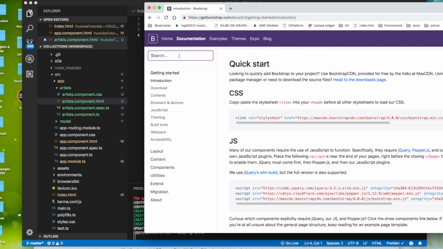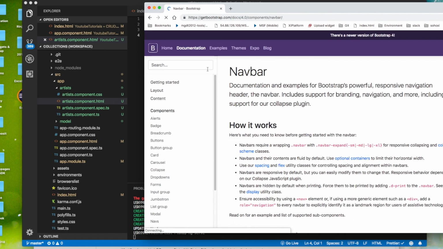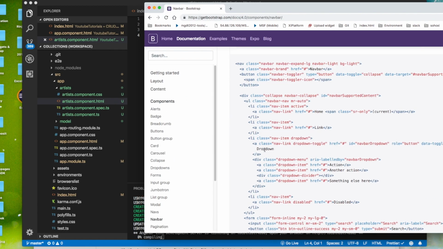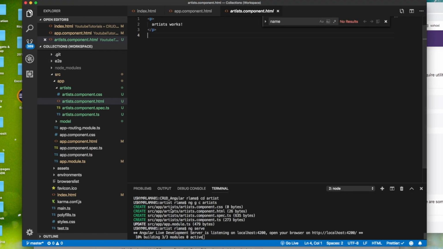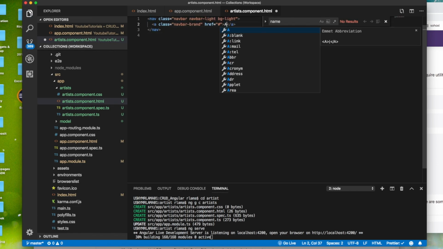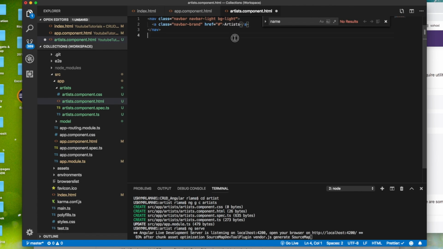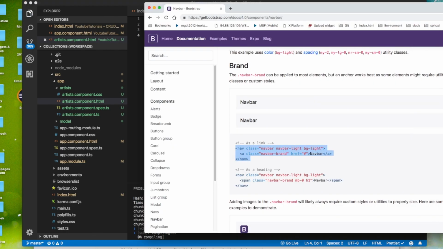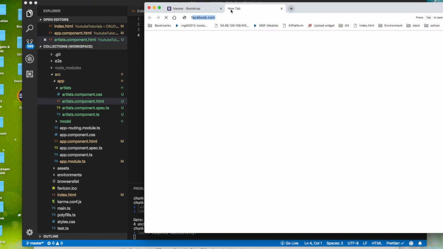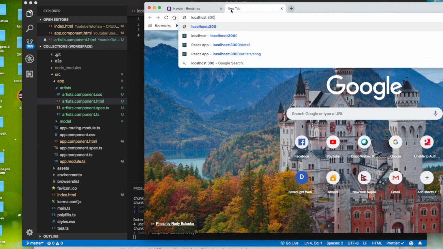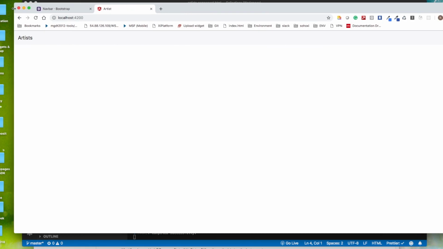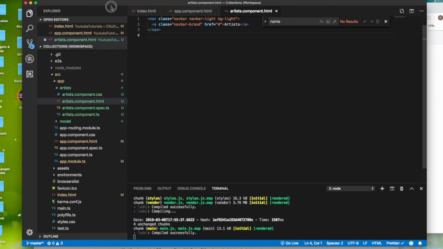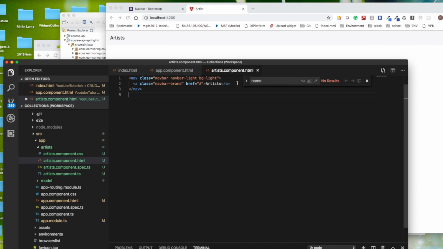In the meantime, I'm gonna add a navbar. For ease, I'm just gonna copy this navbar, it's pretty easy. Okay, it's running. I'll just put it here. It doesn't even matter, so I'll just put artist here. All right. Now when I look at localhost 4200, it will run. I'm gonna see the nav which I just pasted in the back. Good. So basically now I have this.